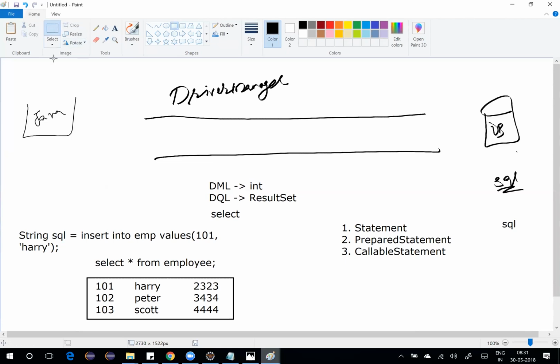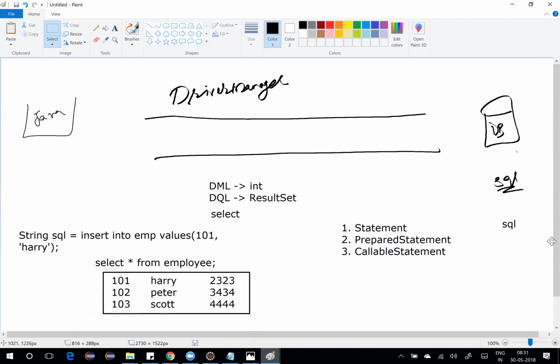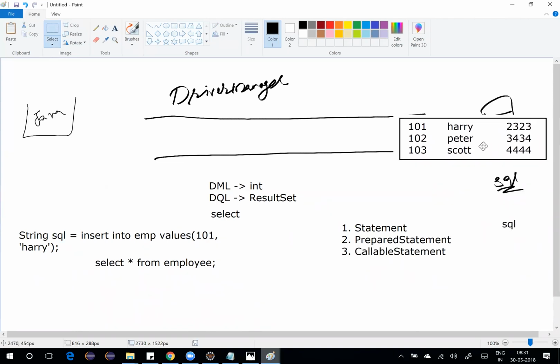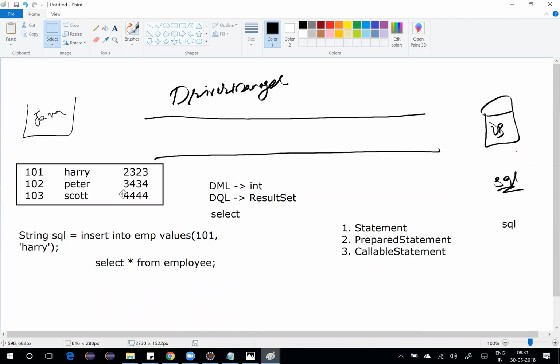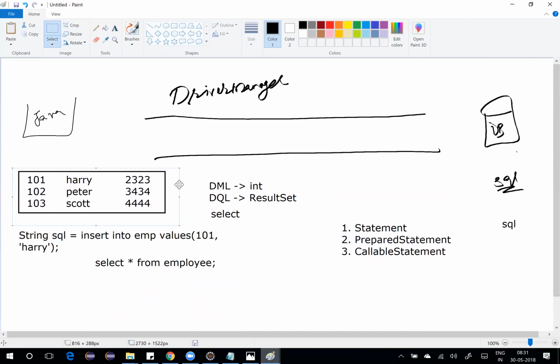So what happens? You give a select statement. The database will port everything and send you an acknowledgement. Here it will be a cursor. Here it will be a result set. It's the same thing with different names. There are some cosmetic changes which we are going to see when we go for implementation. But as of now, when I try getting it, each of these records is kept in a row fashion. So this will be one row for us. This may be another row for us, right? Makes sense.